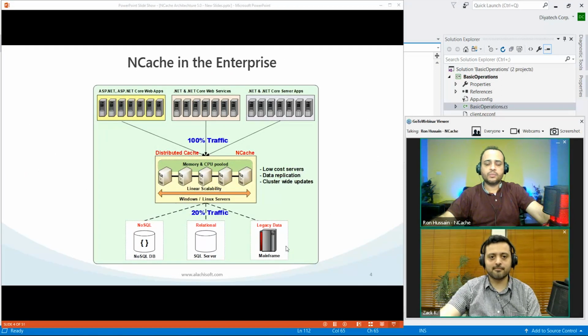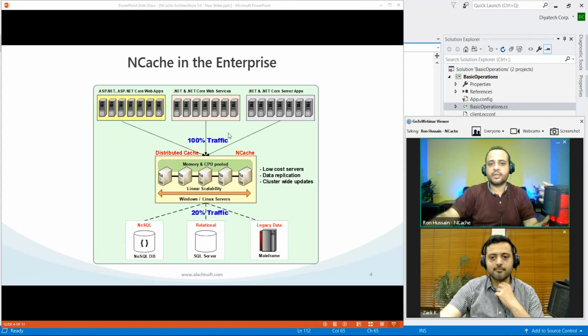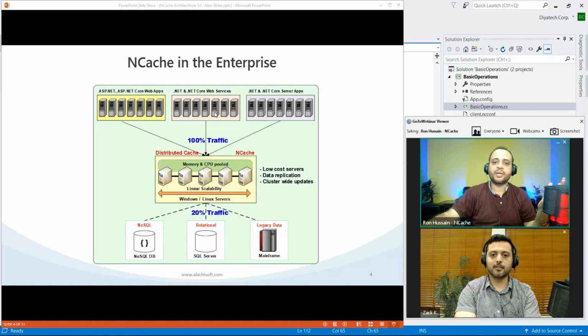Okay, so typically the default deployment is that we recommend that you have NCache on separate boxes and then your application on separate boxes, right? So that and NCache is based on a TCP/IP protocol, so it is a network call.